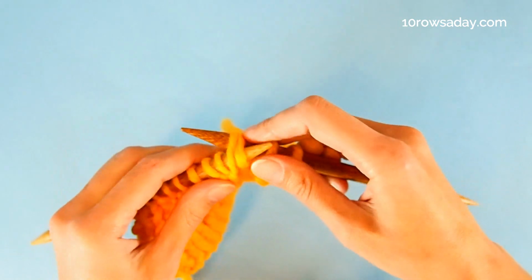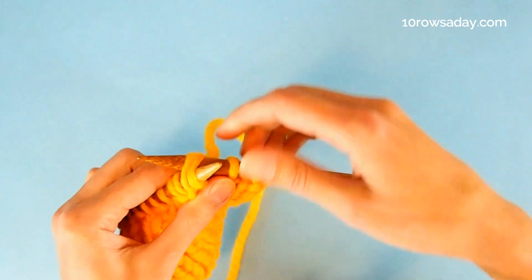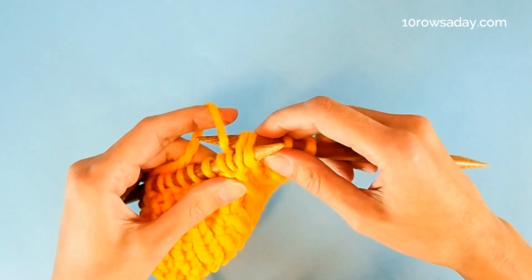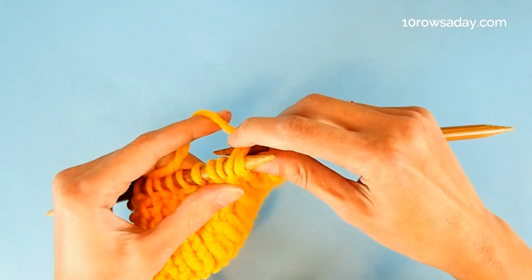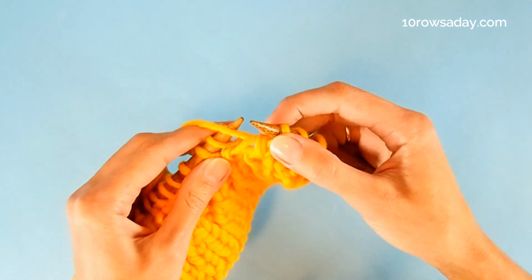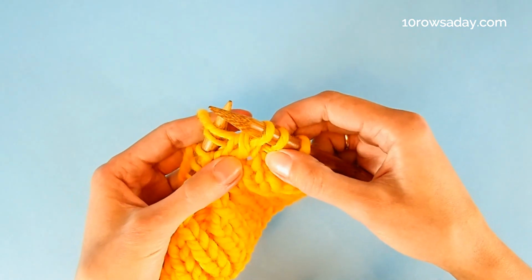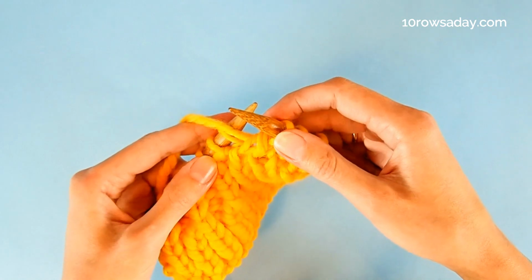We do it the same way whether you hold yarn in your right hand or whether you hold yarn in your left hand. The idea is exactly the same. We simply wrap the tip of the needle as if we're gonna knit it. And we are gonna knit these 2 stitches together through the back loop. So we push the wrap through and slip the stitches off the left needle, knitting these 2 stitches together through the back loop. We've just decreased 1 stitch.